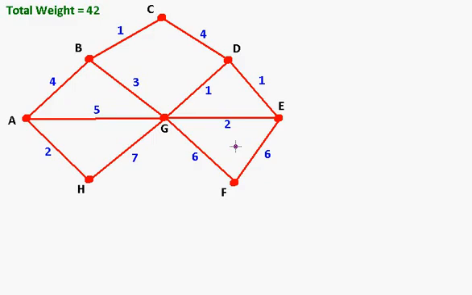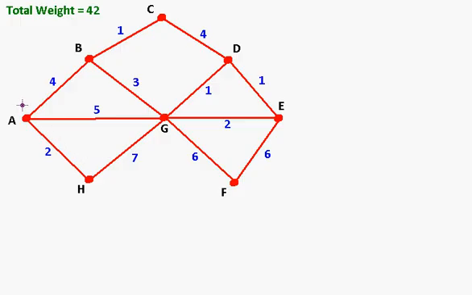Okay, I'm going to run through an example that uses the Chinese Postman algorithm. So here's our graph, and notice that we've already been given the total weight equaling 42. That's all of the edges, all the weights of the edges added up. Usually, on an exam paper, this will be given to you. If not, you will need to work it out.